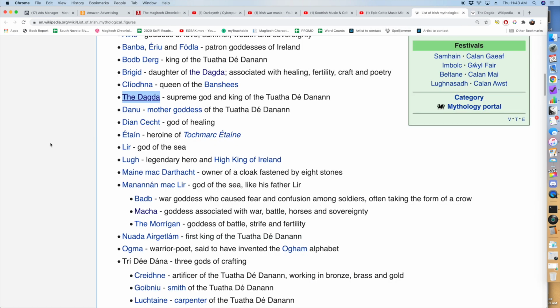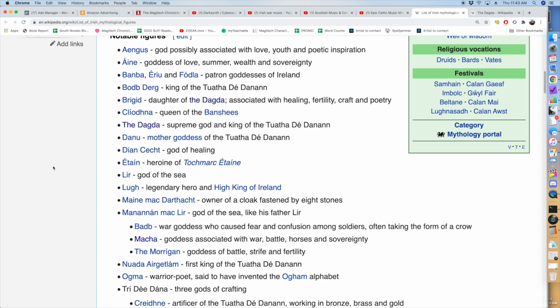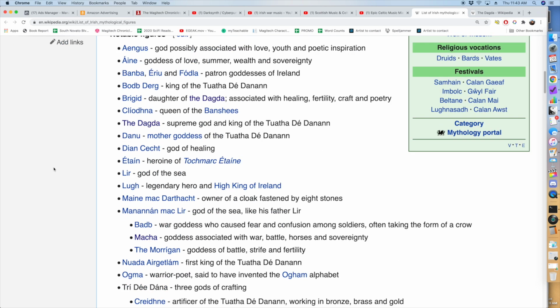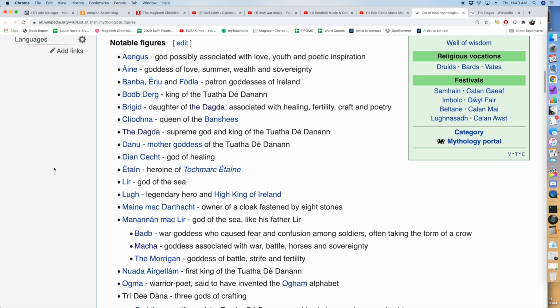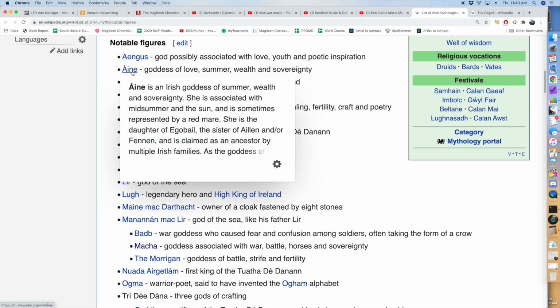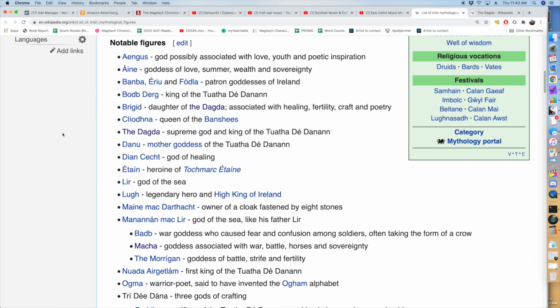You'll also see that I came to the master list of Irish mythological figures to get other names to use. And many of these I'm very familiar with, the Dagda, the Morrigan. You've seen these in games like Dragon Age. I mean, any game that has notable Irish mythology is going to use this stuff. So Earthdawn had a series of novels that used Ein as the main character. It's just everywhere. And again, Brigid is the most famous.